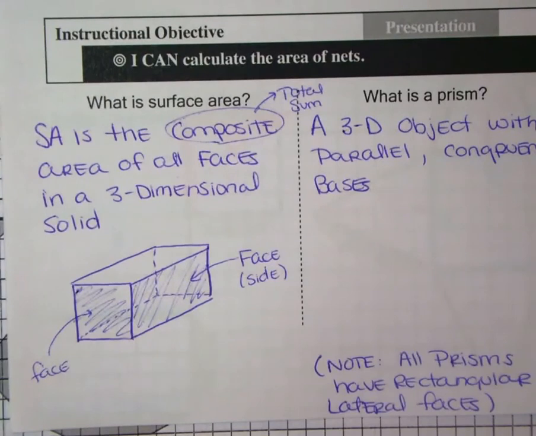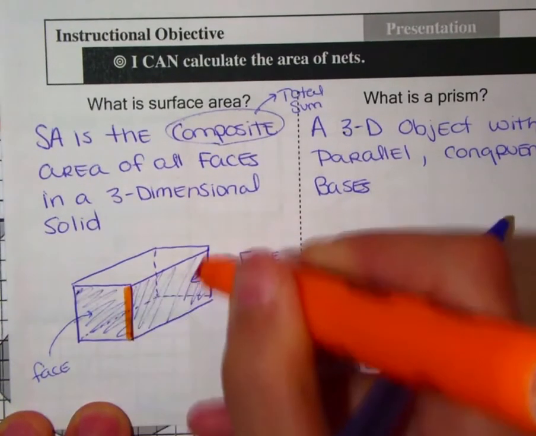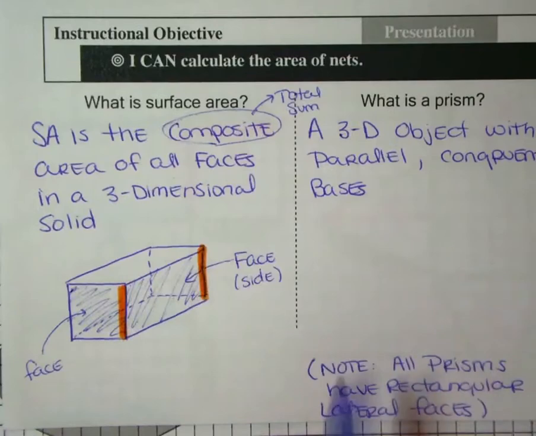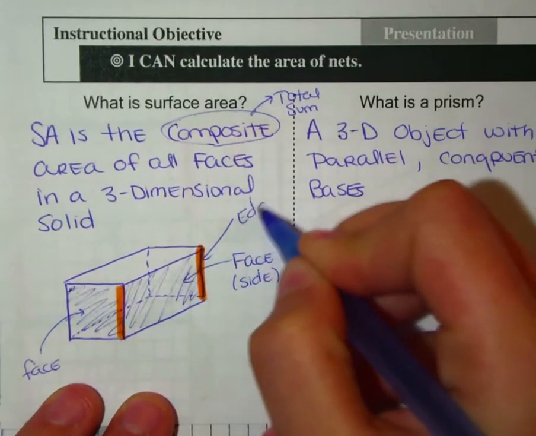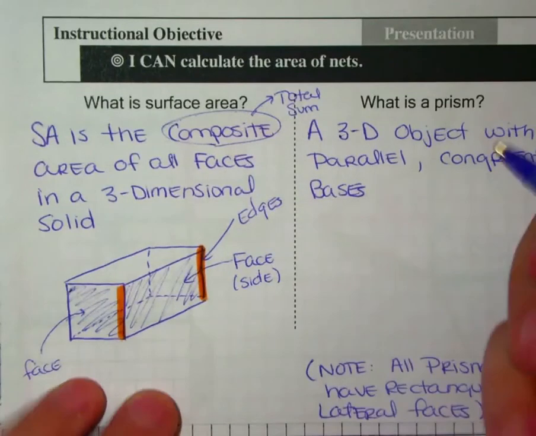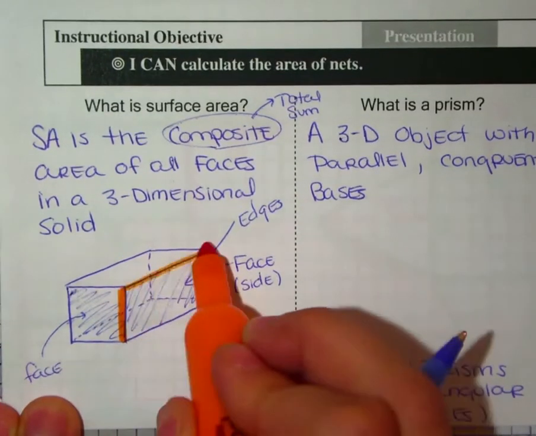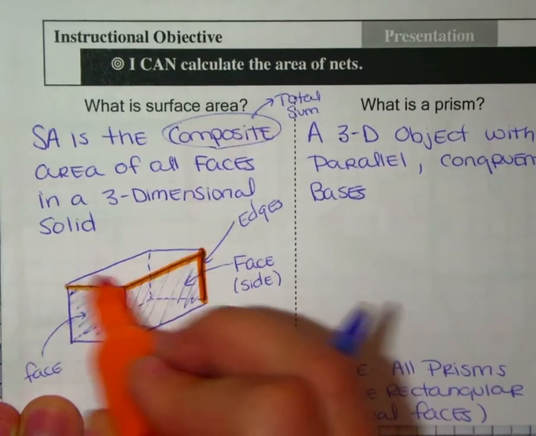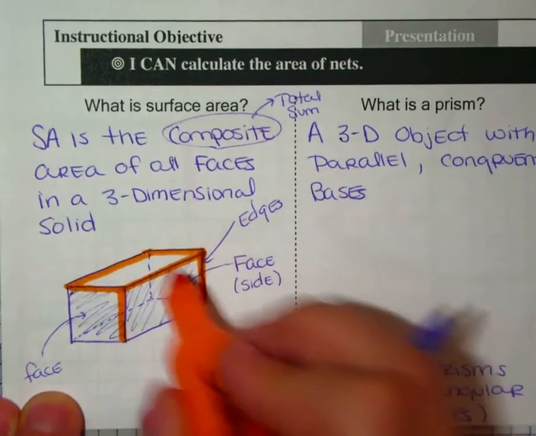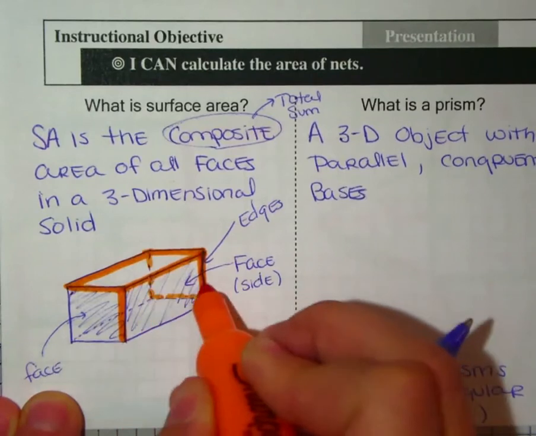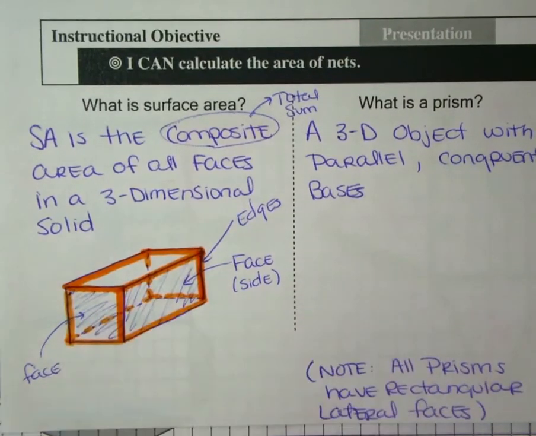Okay? Now, the lines where the segments intersect, like these segments here, these are what's called edges. Okay, so these are all edges. This is another edge because the edge is where two faces meet. See, there are a lot of edges in this. Each of those is an edge.